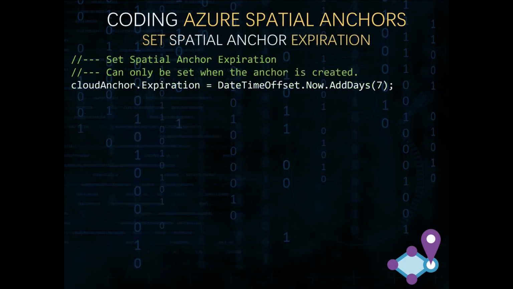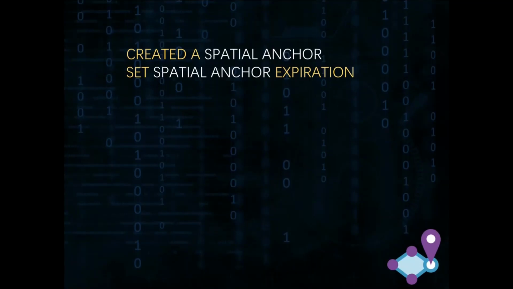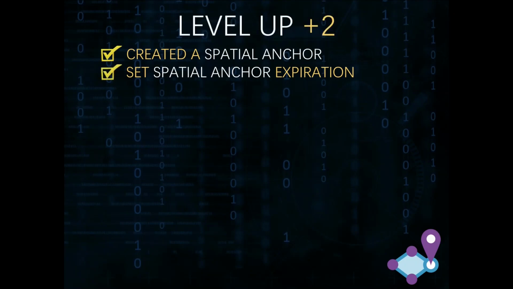So next thing, set the spatial anchor expiration. If you want that anchor to go away after a certain amount of time, you can actually set the offset of days, and it'll basically go away out of your service. You can also, oh, here we go. I think we're going to make another level. Create a spatial anchor, set its expiration. Oh, we're all level 2. Congratulations. Here's your reward.